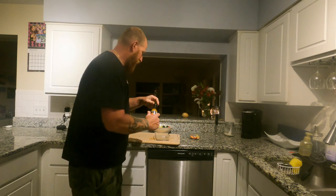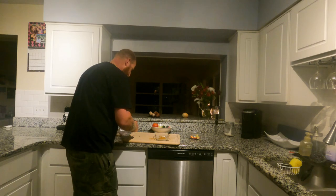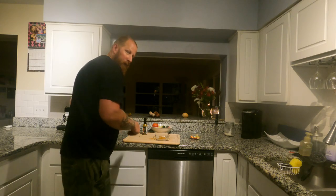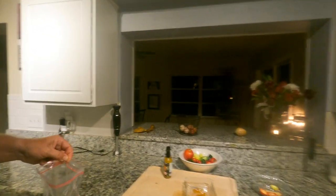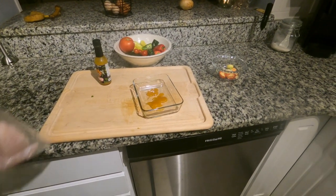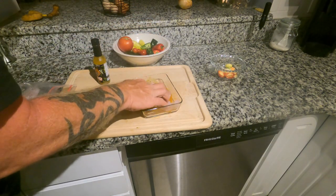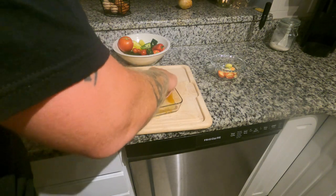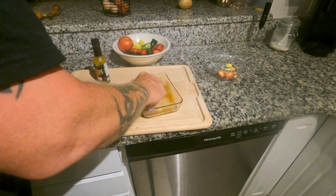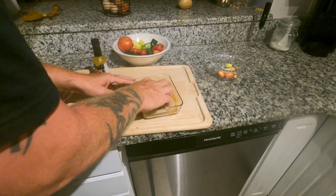So we got our Stanky sauce. We're gonna put some in this, and we're just going to put our fillets in there. Get them nice and covered. I mean, it smells good.